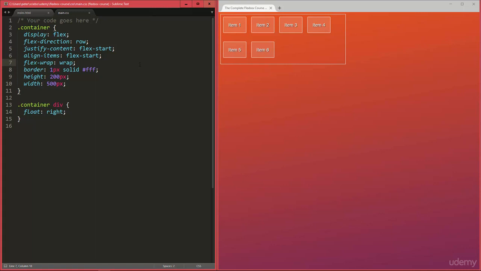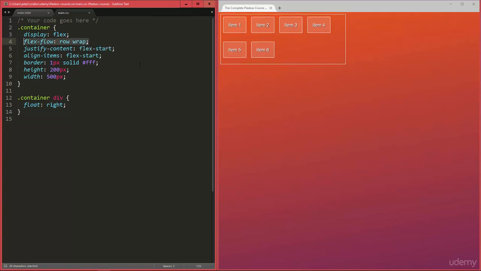And now I want to quickly show you that the flex direction and flex wrap properties here are actually so closely related to each other that there's a property that kind of acts as a shorthand for those 2 properties, because those 2 together basically define the basic behavior of your flex container, and therefore the flexbox specification made it easier to define both of them in one step. So in order to define flex direction and flex wrap with only one property and only one line of code, you can use the so-called flex flow property. And then you first have to specify the flow direction, in this case row, and then your flex wrap property, in this case, let's say wrap.